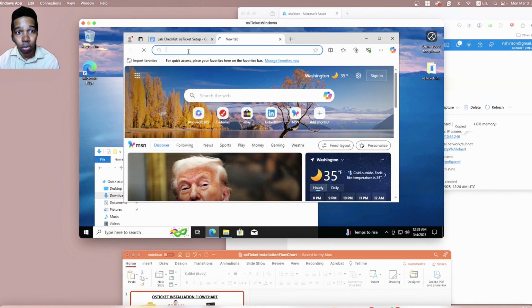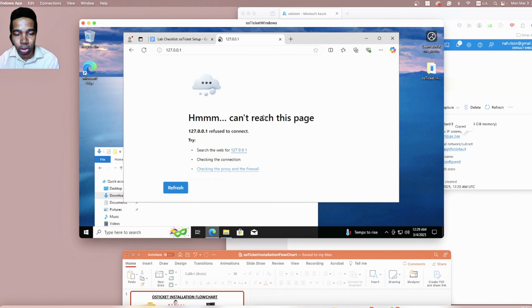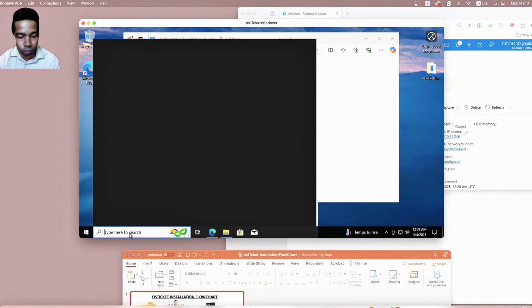Now, first we're going to want to put the loopback address. If you're familiar with the loopback address, it allows the computer to refer to itself, allows us to send network traffic to itself. It allows different programs on the computer to communicate with each other. Here, as you can see, it is showing nothing, because it's referring back to itself. It should show a server here once we've completed. Now, let's go get the server.